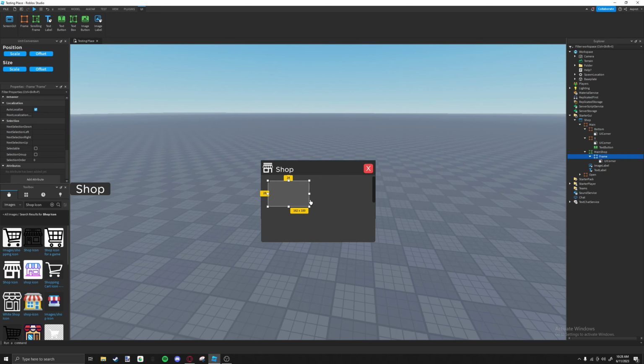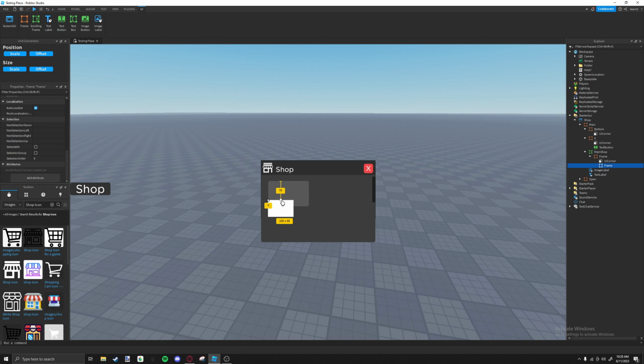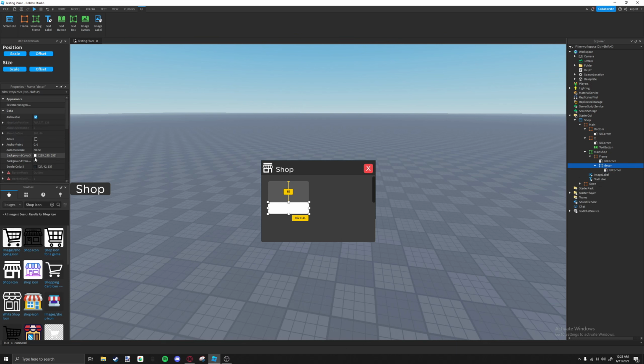Now, okay, so now we are going to get another frame, because we're going to design the button. Now, we're going to design it. Align it, make sure it's the correct size, so it will align well. You can make this whatever you want, doesn't matter. So make it UI corner. Make the color green.